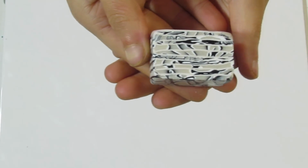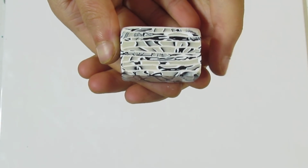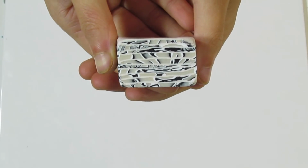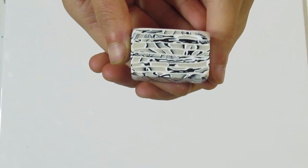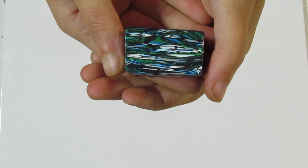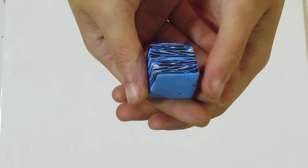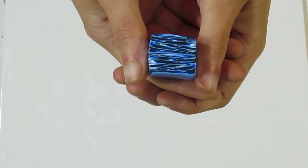Now this one was done when I was practicing some of my translucent canes, and so this one was done using translucent white and black, and this was the leftovers of some of my translucent canes. So when I bake this, some of it goes translucent. So that's just one. Then here's one from when I was practicing some leaf canes, and so you can look at it, it looks completely different. Here's another one where I was practicing a landscape cane, so if you look carefully, you can see some star canes in there.